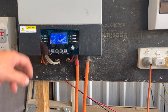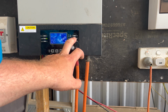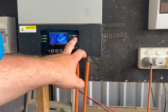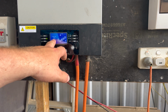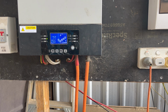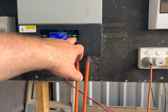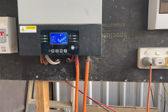So you can hear the thing roaring, that's the charge controller going off in it. And yeah, this is a little screen here, tells you what it's doing. At the moment we're doing 179 volts from PV, 4.43 amps at 179 volts. That's input, 1.5 kilowatts. And the battery is receiving, according to the inverter, 29 amps. We look up at the shunt, it's following closely, 18, 16. So that might be where the discrepancy is, more so the amps rather than the volts. What we're using, 914 watts. There you go, battery voltage 53.8. This other one says 53.4. So at least it's above it, so we can actually charge.